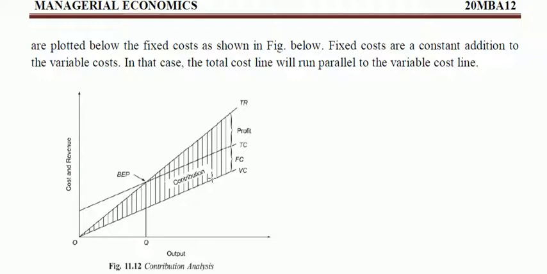So this is how you represent it in a graph. This is my variable cost. I have not included fixed cost in this. This is my revenue. This is my total cost. Here I am having a break-even point. The difference between total cost and variable cost can be called the fixed cost. After the BEP point I start making profit, so in this shaded triangle I'm making profit, but my contribution for every unit starts from here itself.